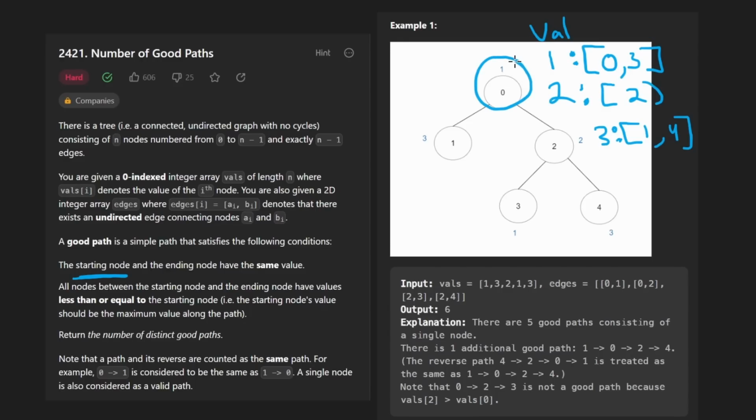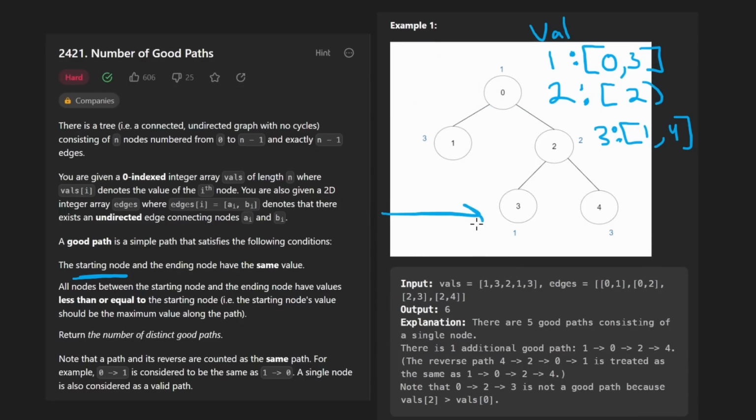So we're going to iterate through all nodes with a value of 1. We're going to start with this guy. Remember what we're trying to figure out. How many good paths are there starting at a value of 1? A good path means we can only travel to adjacent nodes with values less than our starting value. Both of these are greater, so we can't do anything starting from this guy, so it's basically nothing we can do at this point. Our union find is pretty boring. We haven't really combined any of these nodes.